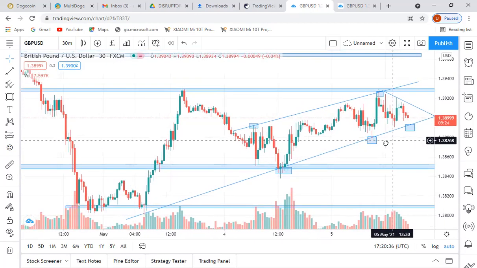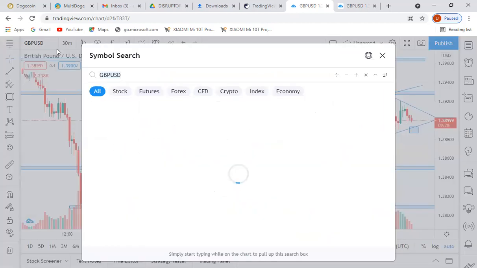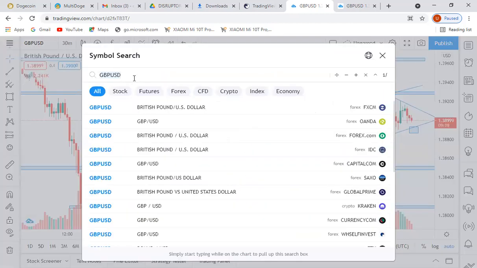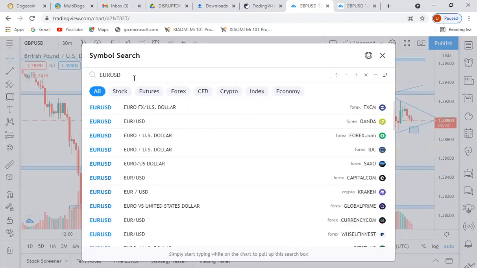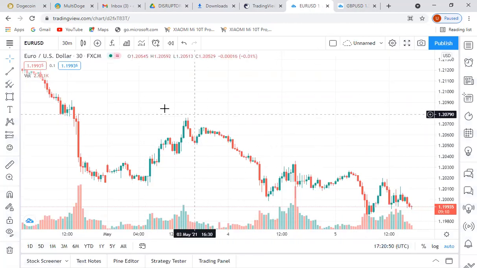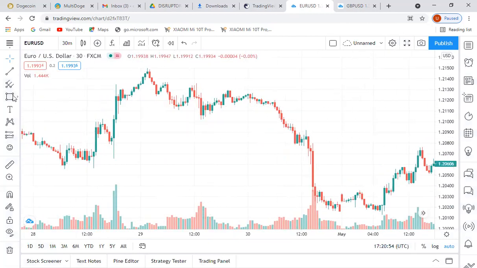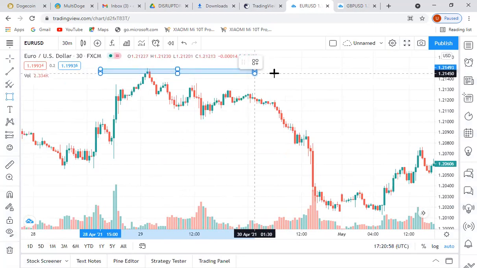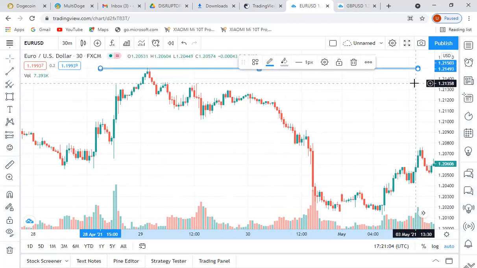So okay guys, I'll do one more example with one more pair, on the 30 minutes. So let's do this. We're going to do this with Euro USD, a major pair. Let's see how this applies here. Okay, 30 minutes. Let's move our chart backward and see from history what price did, for example, last week. Let's see what happened here.